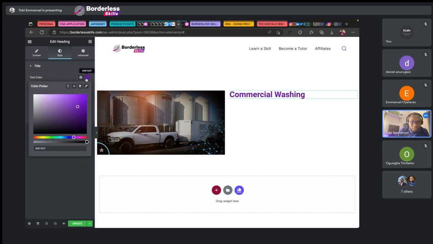Just click on the color. You can move to whatever color you want. If you want red, simply move it to red, and you see, can you see it is changing? You can change your color. If you want green, simply move it to green, and your color is already changing. If you want blue, move it to blue. The lighter you move here, the lighter it becomes. So that is just the way.